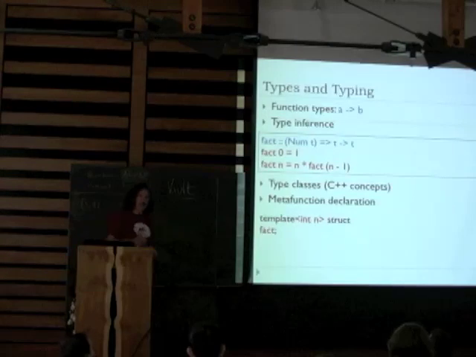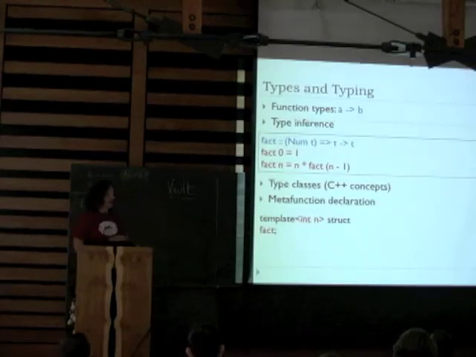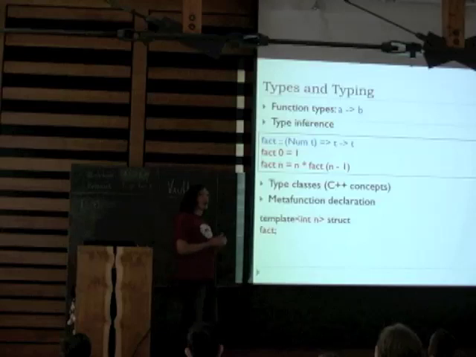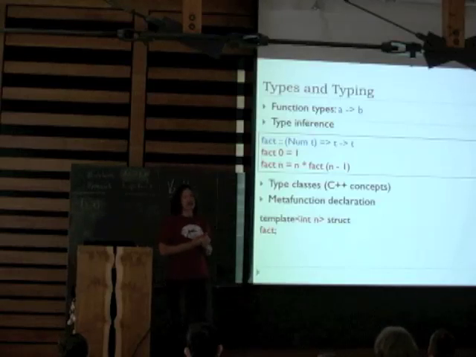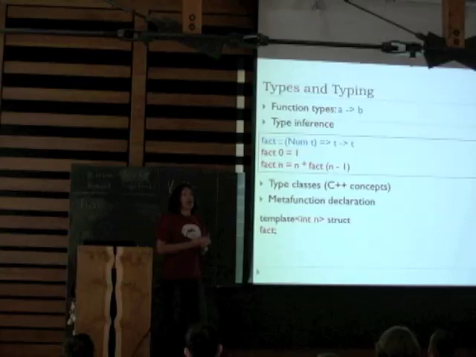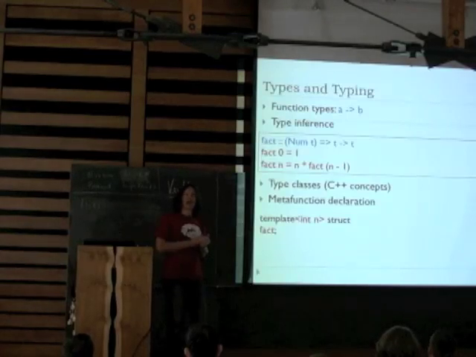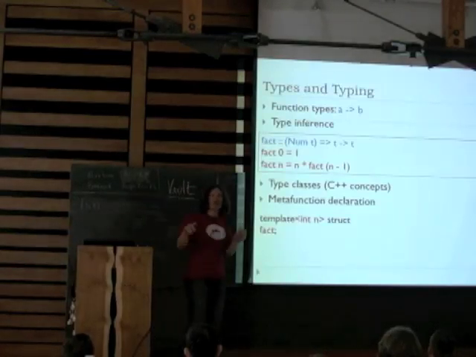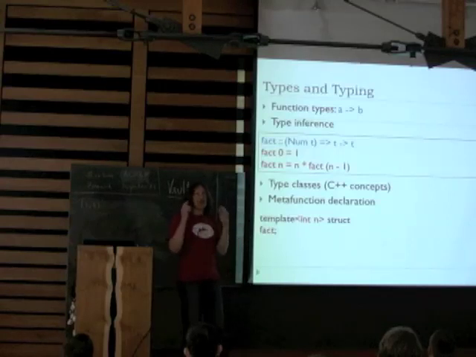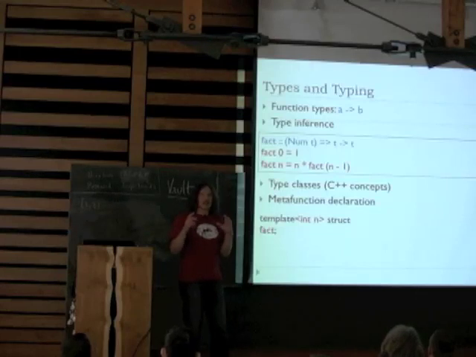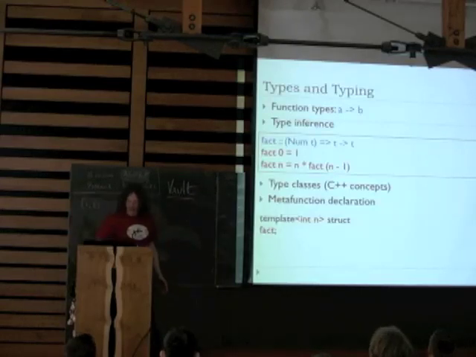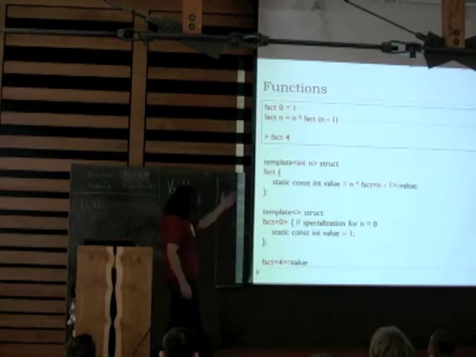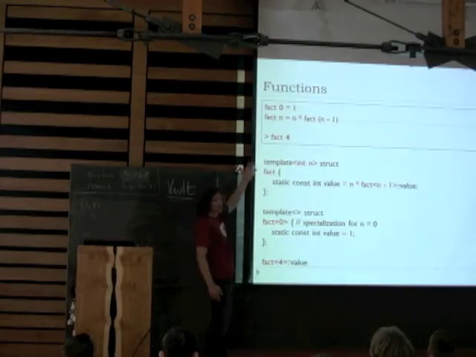I want to digress a little bit about types in Haskell, because what I found out is that when I'm looking at C++ template metaprogramming code, I usually put a comment there which explains to me what the types are in these meta functions. So a meta function is just a template, right? And you don't see any type in either place, right?